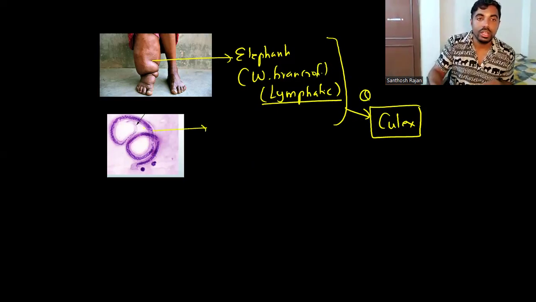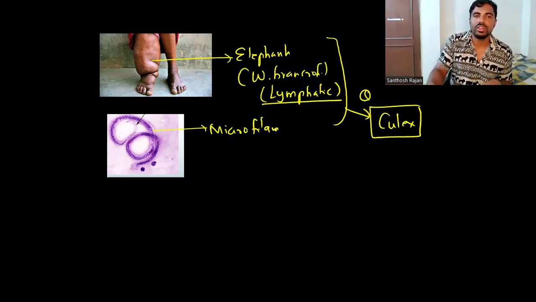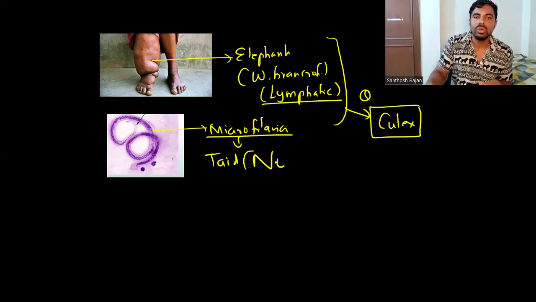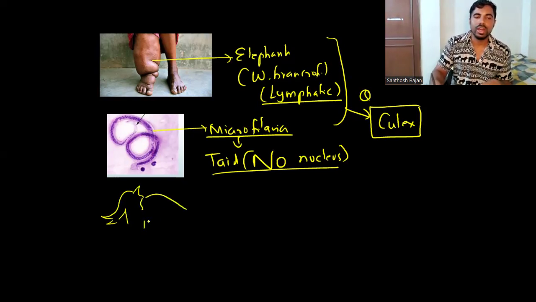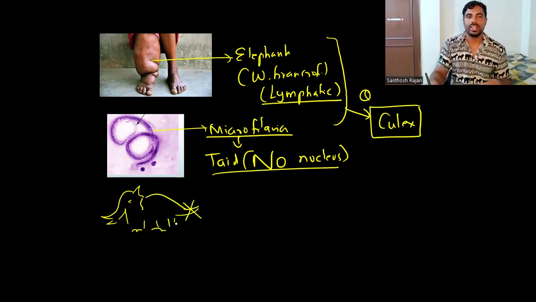Important is this picture. So look at this. This is a microfilaria in the blood. Microfilaria, they did a Giemsa stain or any Romanowsky stain. The main thing they will tell you is that in the tail region, there is no nucleus. That's the thing. See, this is elephantiasis. Sorry for my picture. This much big elephant we have. Big elephant. But look at his tail. There is nothing in the tail.